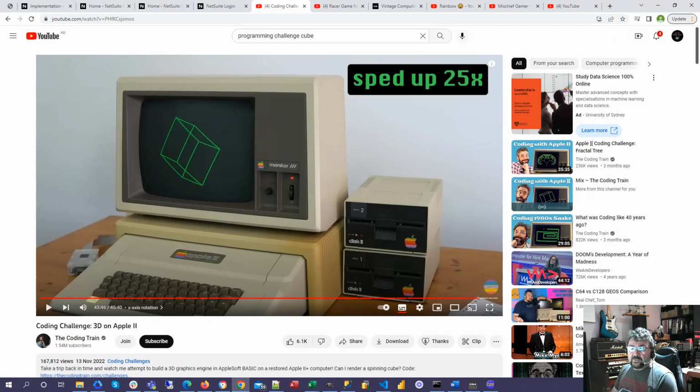The Coding Train used an Apple II in the coding challenge. That's an example of a machine from that era which did have functions like the line command and so forth standard. And it also had double buffering, so you can draw the image in the background and then move it to the foreground while you work on the next background image and go back and forth, which allowed for smooth animation. That is not available within Simon's BASIC, but I'll show you how I got around that.